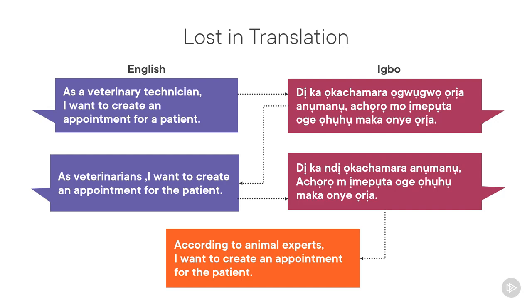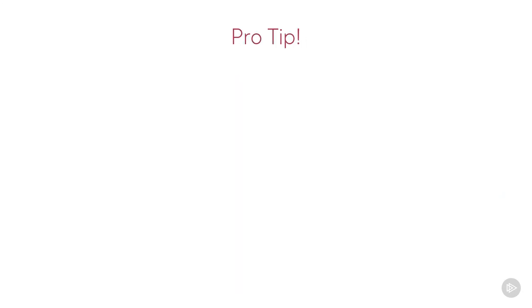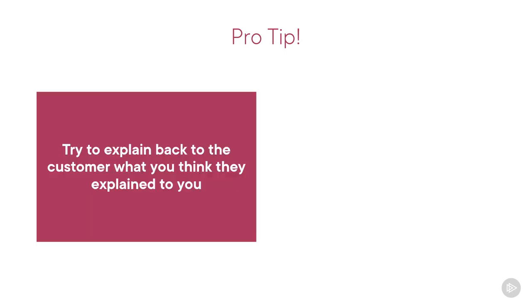But the point here, of course, isn't just relating to different international languages, but to the different languages spoken by business experts and programmers. Incidentally, a great practice when you're discussing your system requirements with customers is to always try and explain back to them what you think it is they want the system to do, so they have an opportunity to correct your understanding of what they think they just told you.